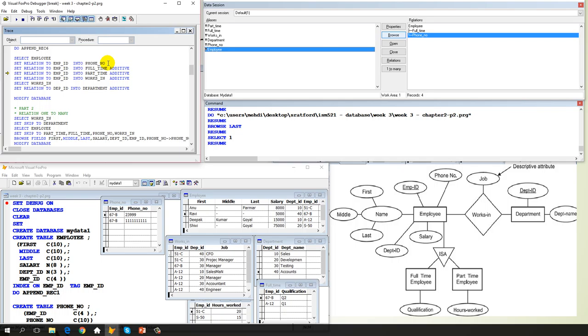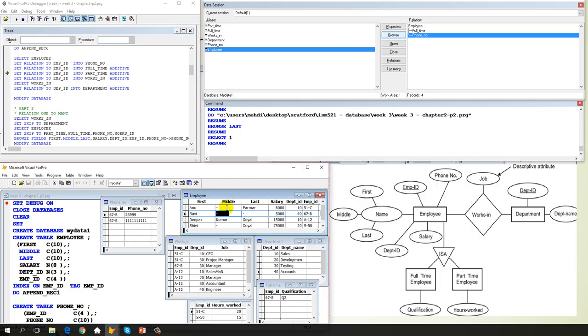It means clear all relations and make a new relationship. After the first one, the rest of the relationships all have additive. It means do not clear or disconnect the earlier relation and just add a new relation with the additive keyword. Okay, as you see, now employee is related to 2 children, full name and phone number.